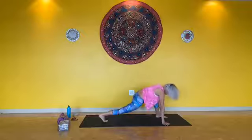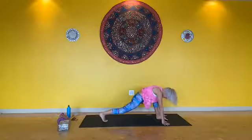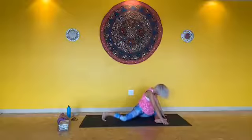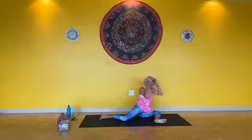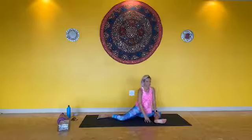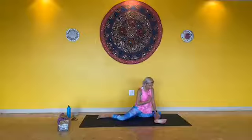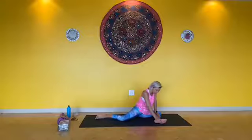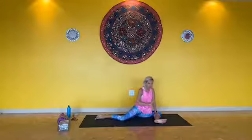Exhale, release, coming into pigeon. This time, twisting pigeon towards the foot. So you're gonna come all the way down to this left sit bone. Sitting down, bend the back knee. And then your goal here is either to bring the sternum towards the foot, which is a slightly different variation, but a little bit softer, or twist towards the foot.